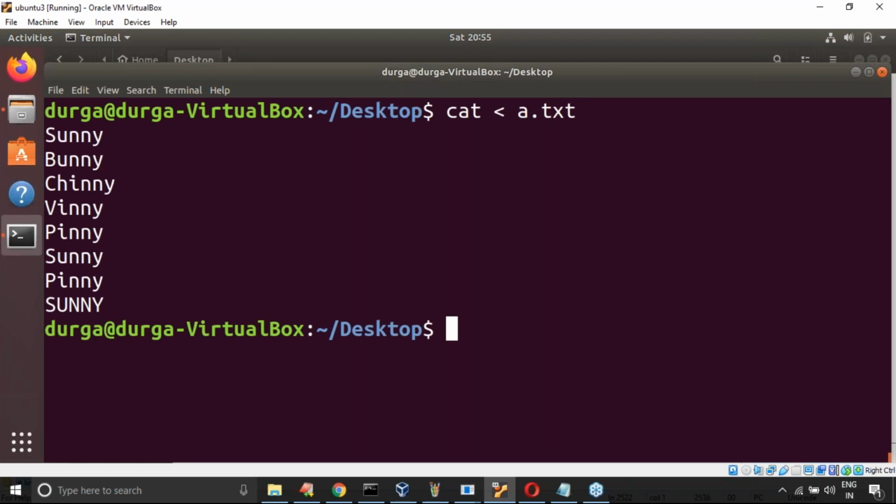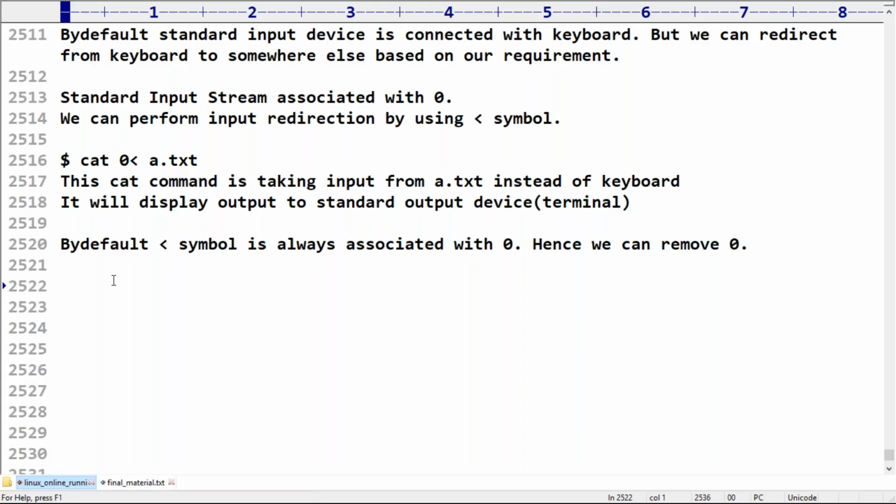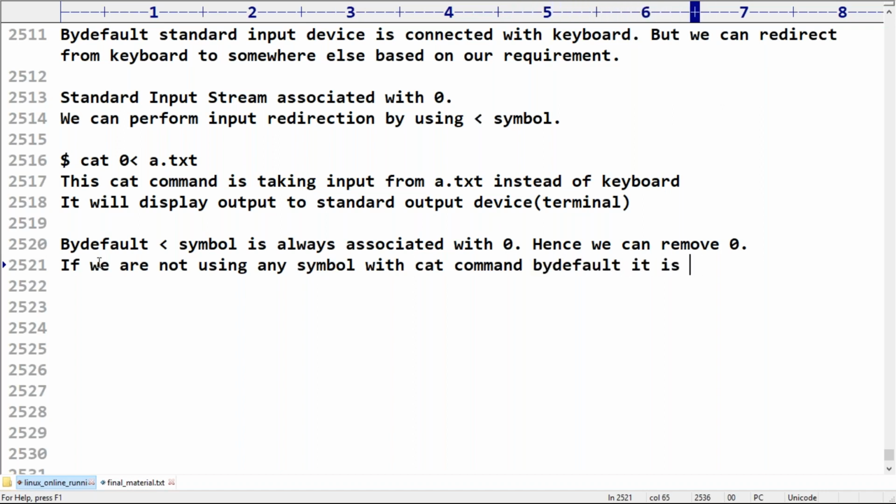Yes, are you getting it? Everyone in a position to understand this, no explanation required, right? Even in input redirection, the less than symbol is also optional. If we are not using any symbol with the cat command, by default it is always going to consider less than only.